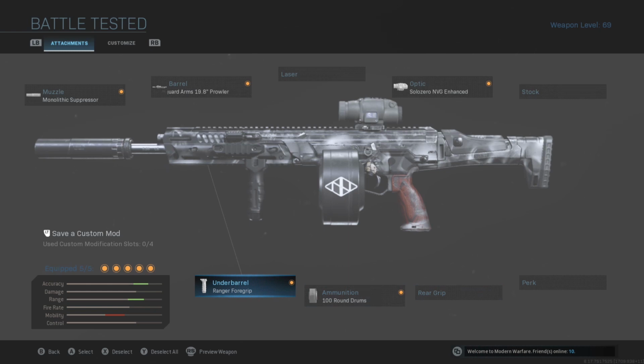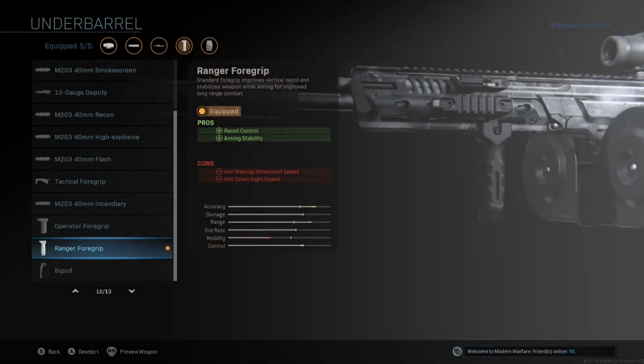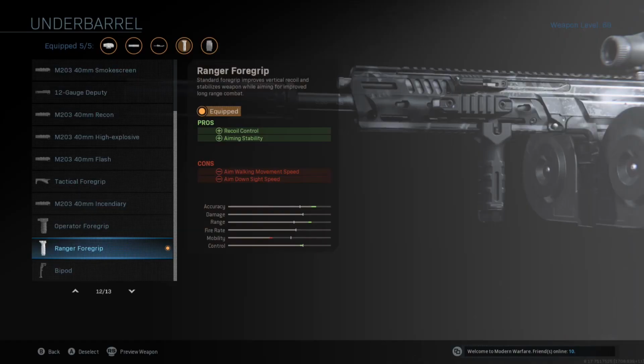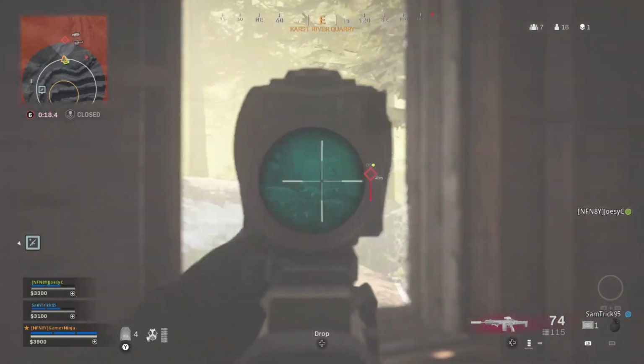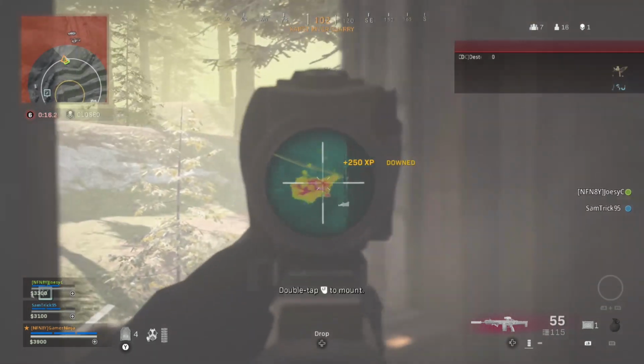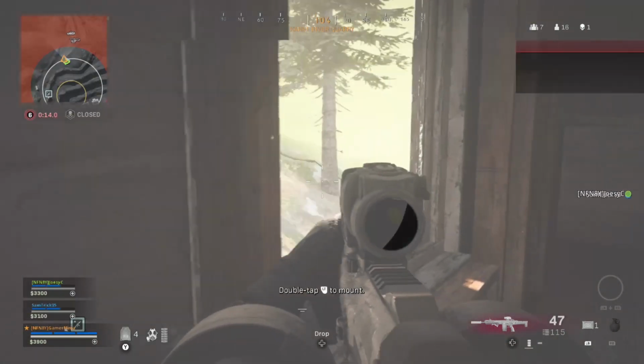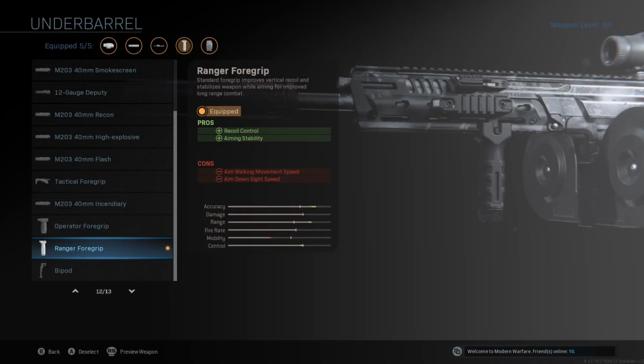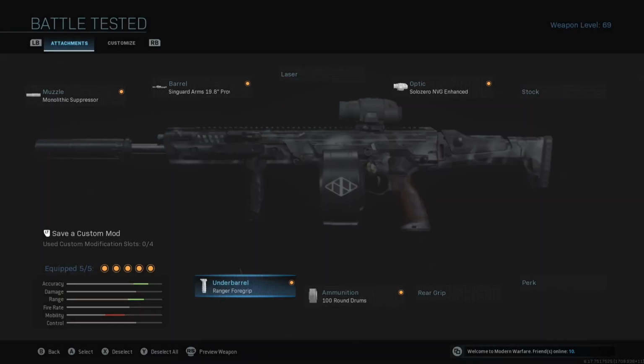In my underbarrel attachments, I am running the Ranger Foregrip. The Ranger Foregrip increases your recoil control, aim ability, accuracy, range, control, whilst mitigating a little bit of mobility once again. But to be honest, in the Warzone, with the playstyle that I play, I'm not doing a lot of movement, so I am set up with that gun practically stationary for the most part, picking off enemies as they come to me to make engagements.